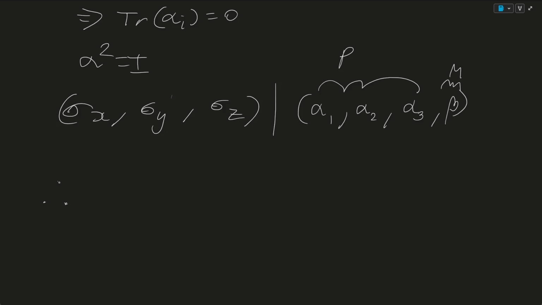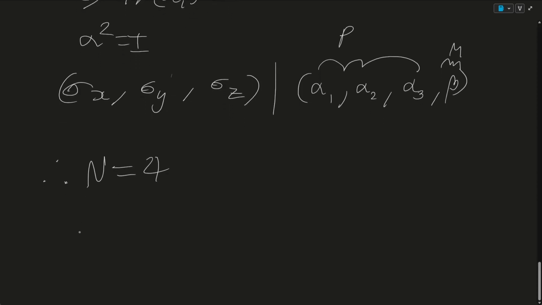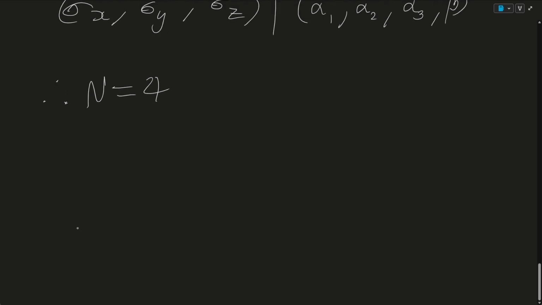So we know, therefore, or I can do the 3 dots, actually. Yeah, there we go. Snazzy. Therefore, n must be equal to 4 for these matrices. So they're 4-dimensional matrices.